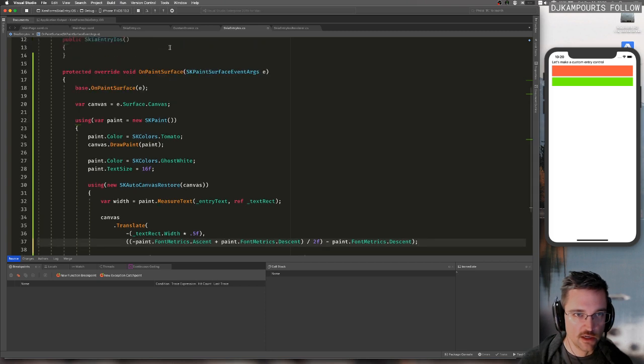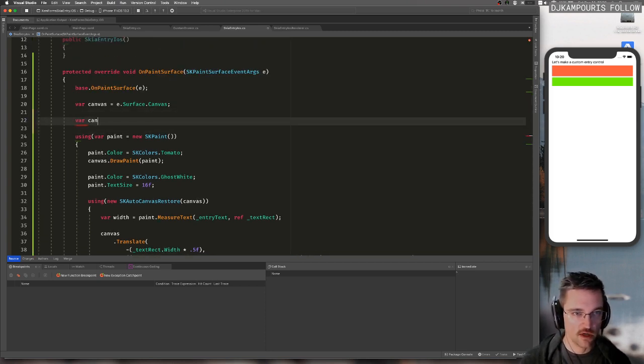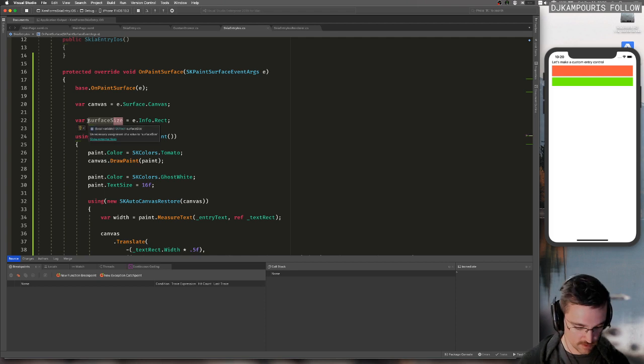Maybe we're going to need that later on. It's actually the surface e dot info dot rect. That's our, I'm going to call it canvas, makes more sense.